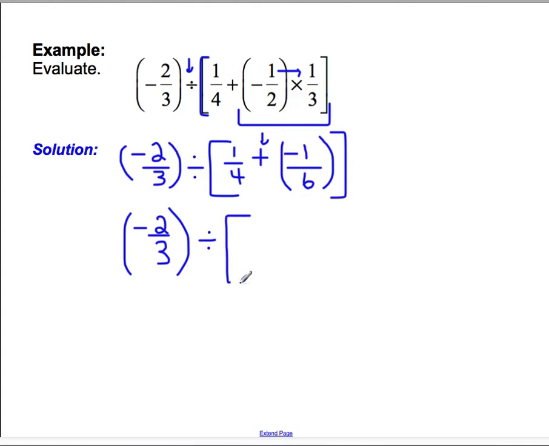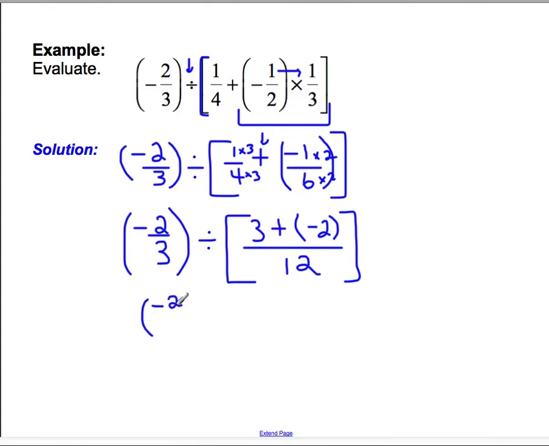And now I'm going to find my lowest common denominator, which is 12. The lowest number that both 4 and 6 can go into is 12. So I'm going to multiply my first fraction by 3's plus my second fraction. I have to multiply with 2's in order to get that equivalent fraction that I need with that denominator equal to 12. And now I can cover up my denominator and look at my numerator. So again, I'm going to transfer. I know it's tedious, but get into that good habit.